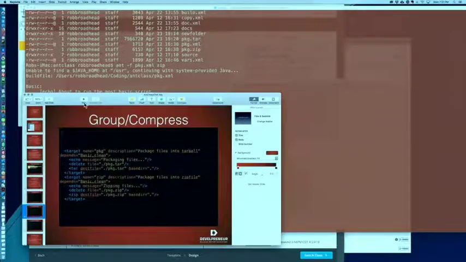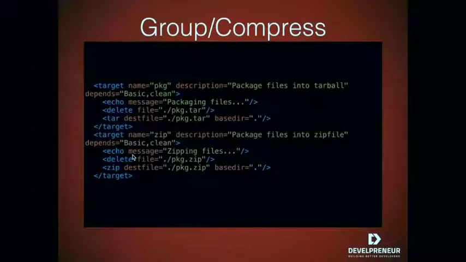Tar and zip, much like the copy, have a whole lot of different options. I like to stick to the simple stuff, but with both of those, there are some things you may run into regularly. For example, there are options to tell it to just update an existing zip file instead of, like I did here, blowing it away and recreating one. If you've got a huge zip or tar file, you may not want to do that. You may want to only update the changes. That's an option that you can do.